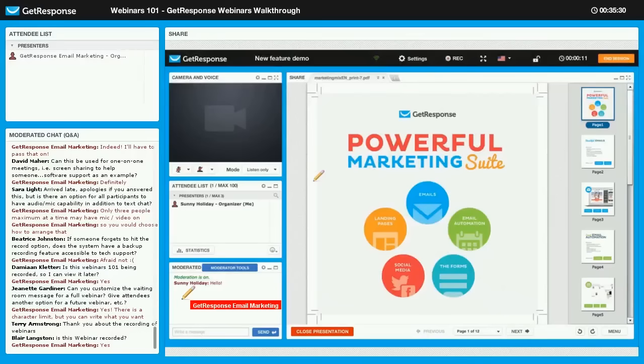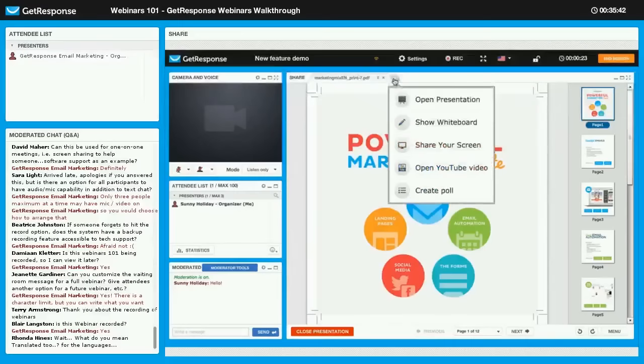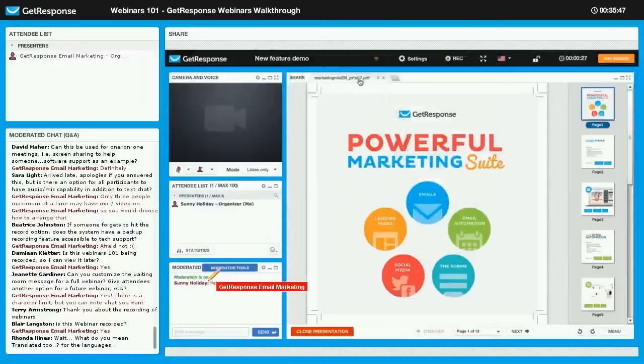They'll be able to see you if you're right there and be able to hear you, if you've got your audio enabled. Remember, it's flashing green. They can see your presentation, and you're ready to start going. And it's just as simple as that. You'll go through all of your presentation methods, maybe open up a new tab and share your screen or show the whiteboard and just have a hopefully really successful event.